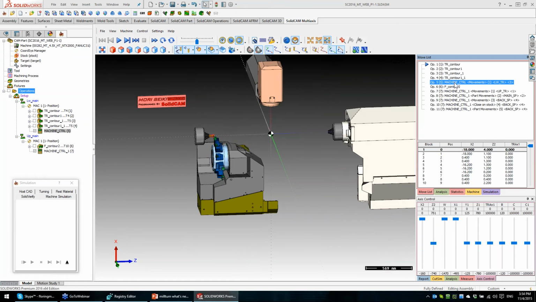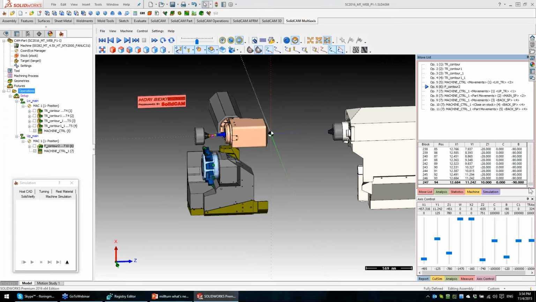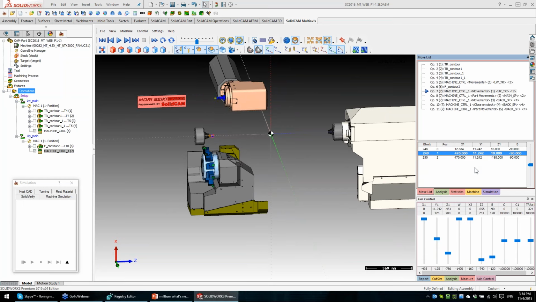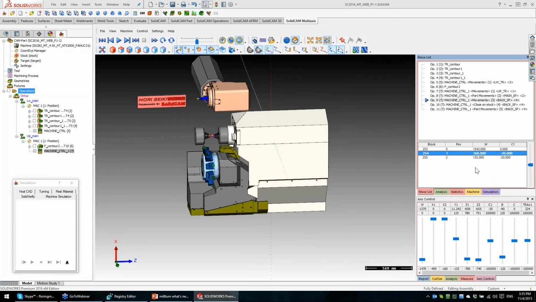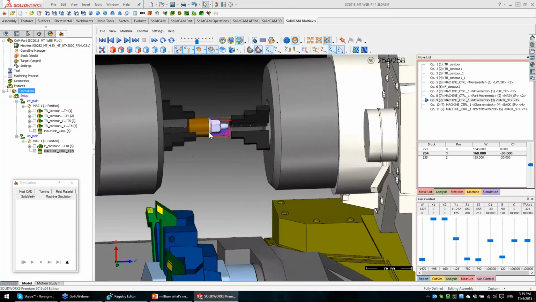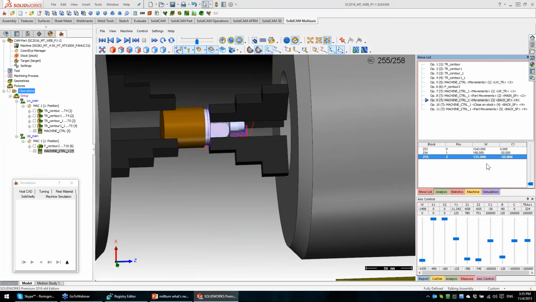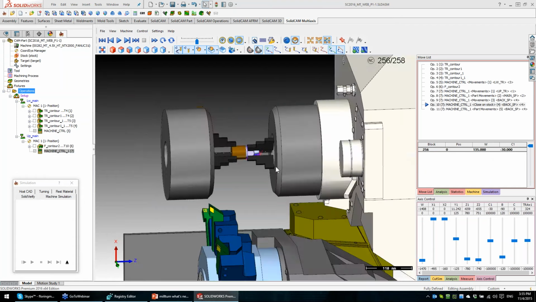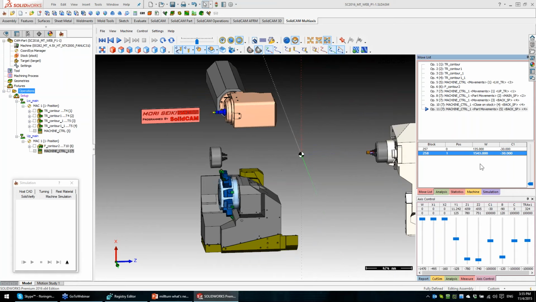I'm jumping to the machine control. This is the milling operation, retract of upper turret, and progress of W-axis with rapid, going with feed, clamping the part, and go to reference. That's correct. Now we can continue to work on the back spindle.